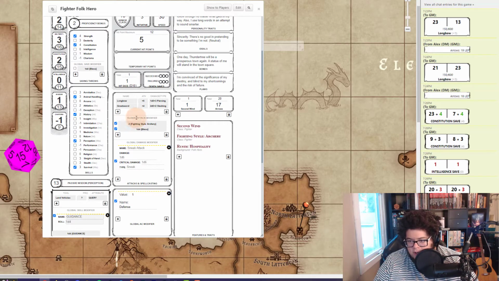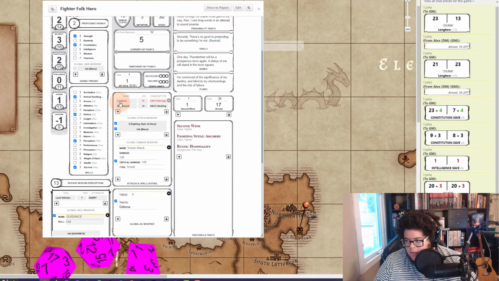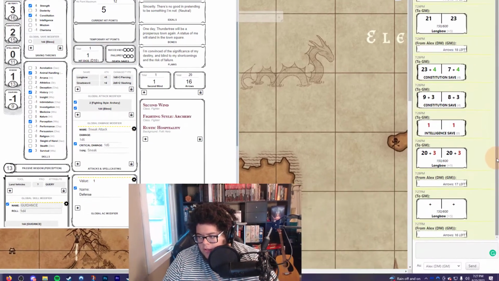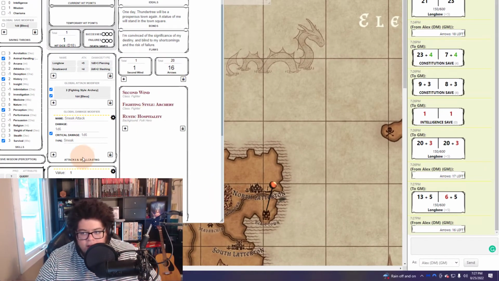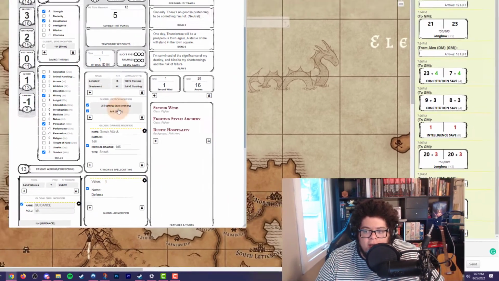so I shoot my longbow again, it's going to add that roll as well. And I keep getting a lot of doubles. Is it weird that's happening? Yeah, cool. I'm just a weird lucky guy today. Okay, so that's how you can add those modifiers.